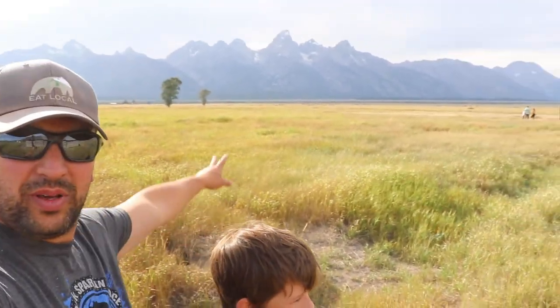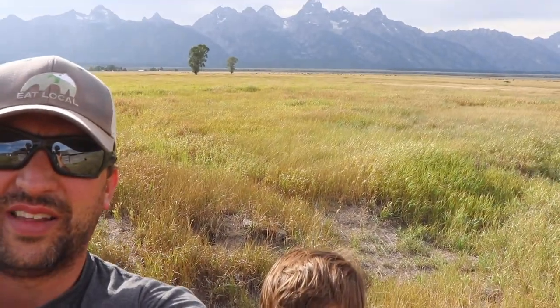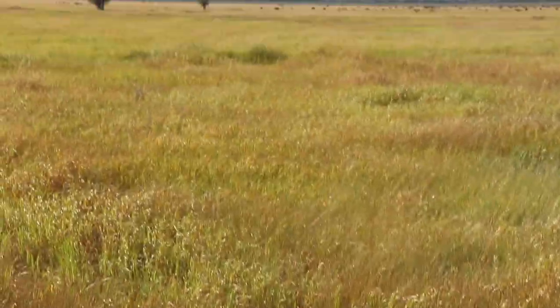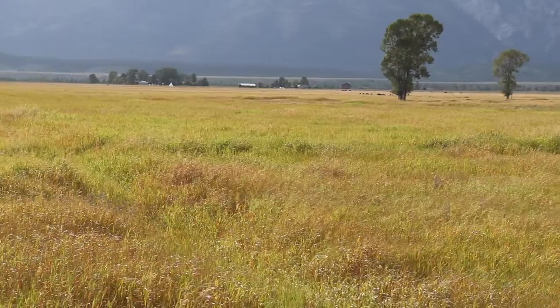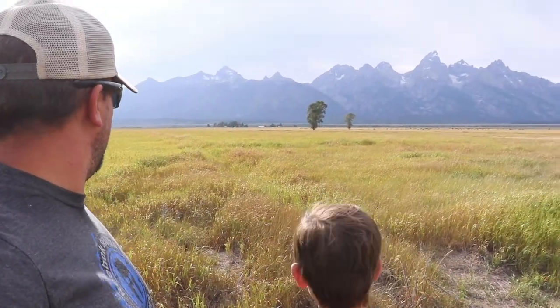Hey everybody, it's coming down to the evening time, and we came off of the elk refuge, and I heard that the bison had moved down the valley some from where they like to actually sit up in the north. And lo and behold, out here behind us, I can see a solid 100. I'm gonna zoom this in to see if that captures it. There, out in there. Probably just like some brown dots to you. Could even see a lot of dust being kicked up. Pretty cool, they're probably out there head butting.